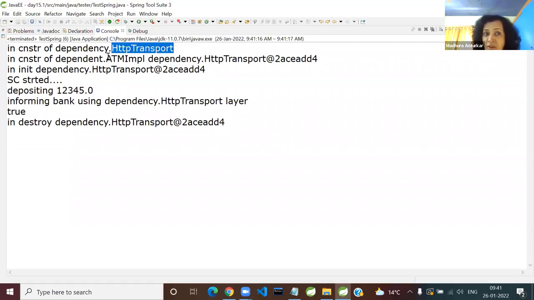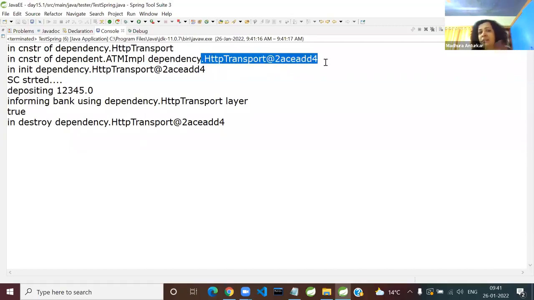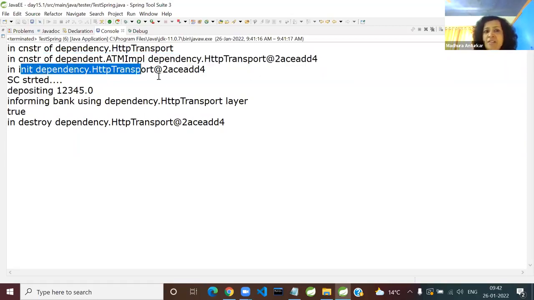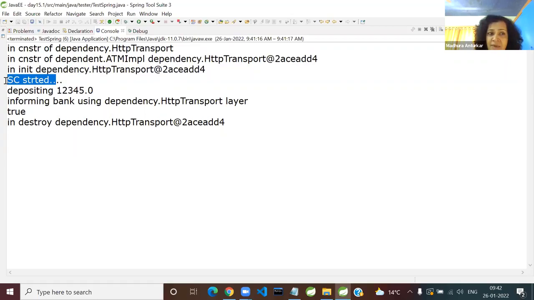So before it can call the ATM implementation constructor, before the dependent object can be created, the container is creating the dependency. All of you can see that. And then it is taking that dependency and injecting it, making it available in the constructor. So from the constructor itself, the dependency is available. Container starts somewhere.